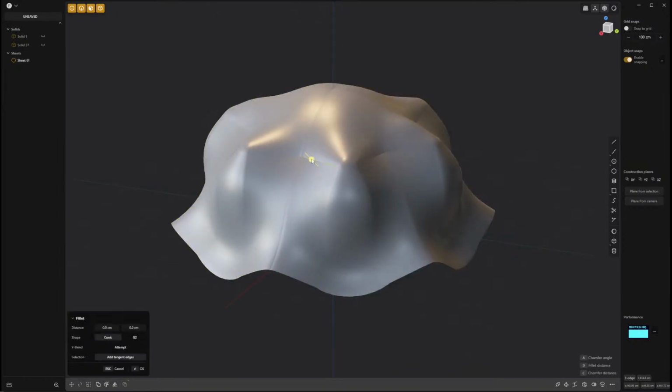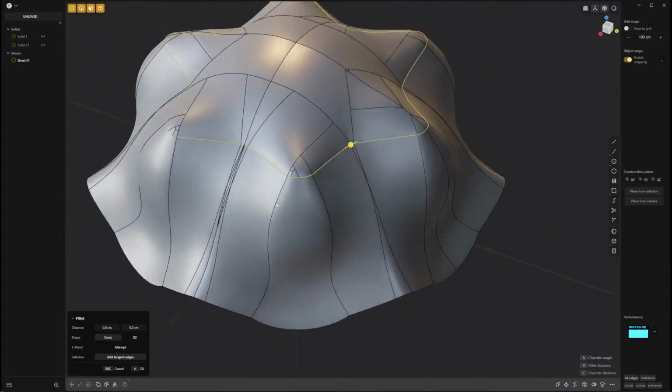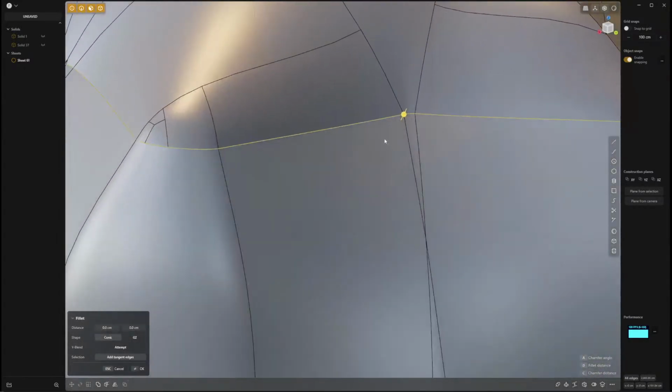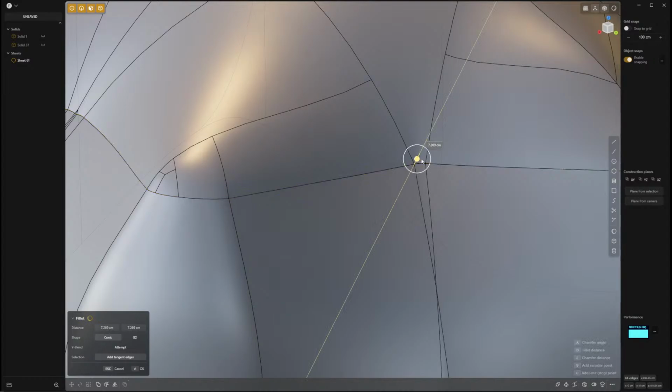I'll try and grab the edge here. Do you mind moving your butt, kitty? Thank you. And if I hold down Alt, it'll try and select planar faces, which doesn't always work, but it's nice when it does, like it did just now. And let's see if we can bevel this out.